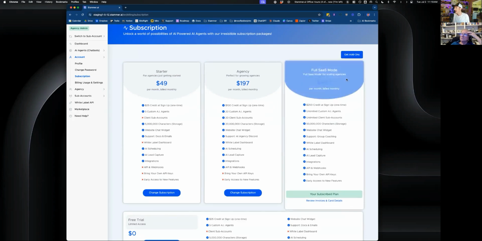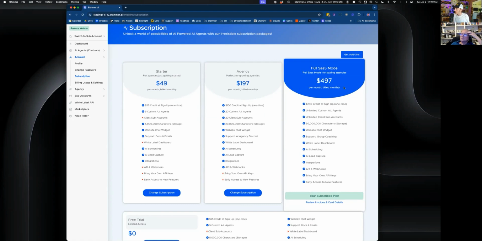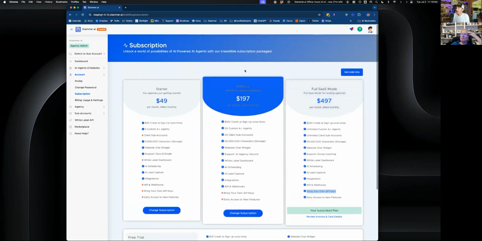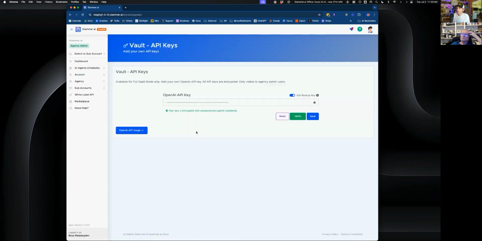One of the reasons why a lot of people might want to upgrade to the new full SaaS mode is it includes the ability to bring your own OpenAI API key. And that looks like this. So this is going to be the vault. And this is where you can take your OpenAI API key, paste it in here, and it will get encrypted.